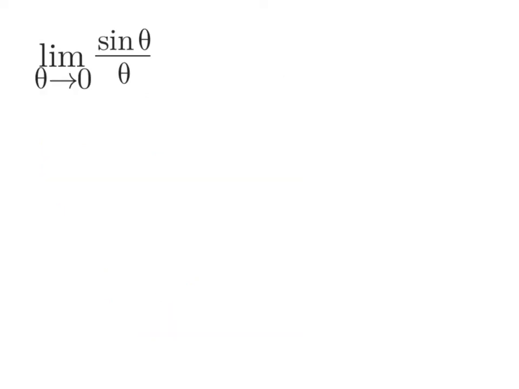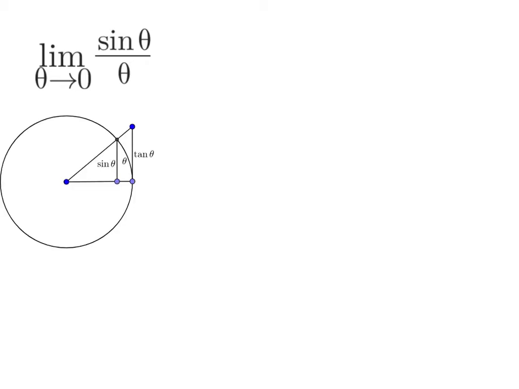So how about the limit as theta approaches 0 of sine theta over theta? All right, well, obviously, if we use direct substitution, we'd get 0 in the denominator and it all falls apart. But we can use the squeeze theorem to evaluate this limit. To help me get through this problem, I'm going to use this diagram. It's a unit circle, and on the unit circle, that would mean the radius is 1. And so we would have this smaller triangle where, if you remember, for any point on the unit circle, the x-coordinate is cosine and the y-coordinate is sine.